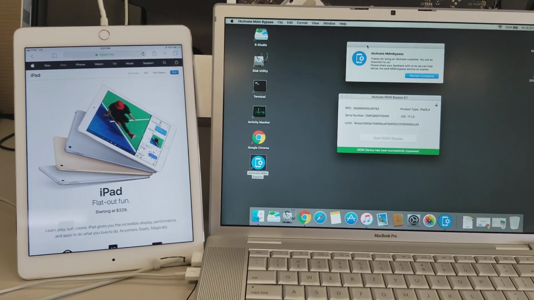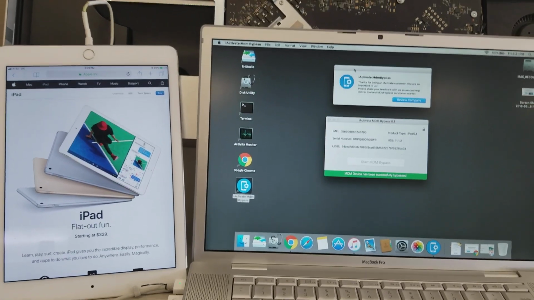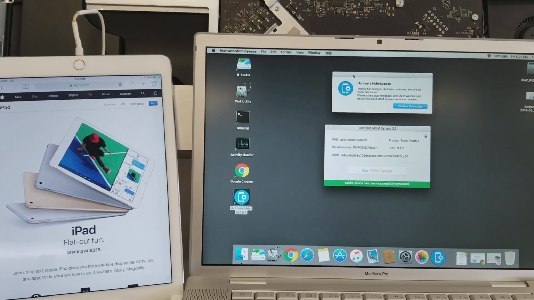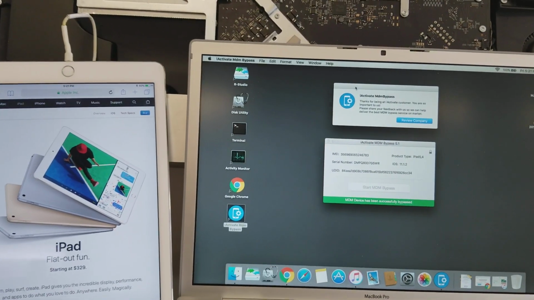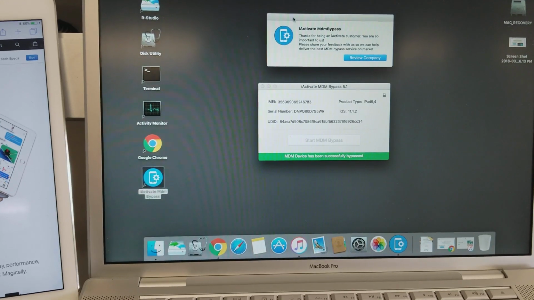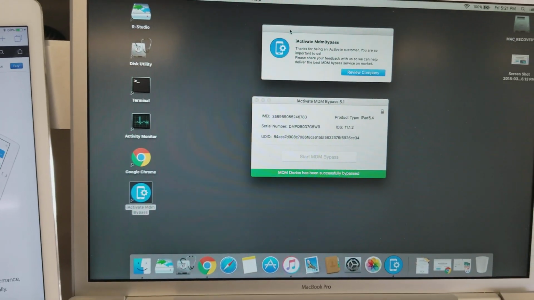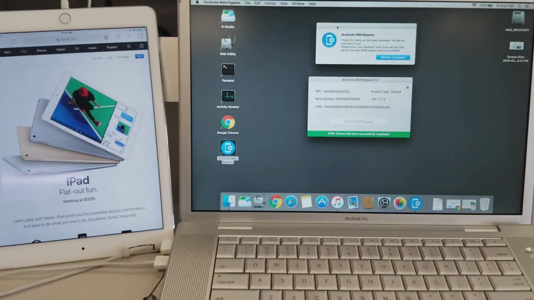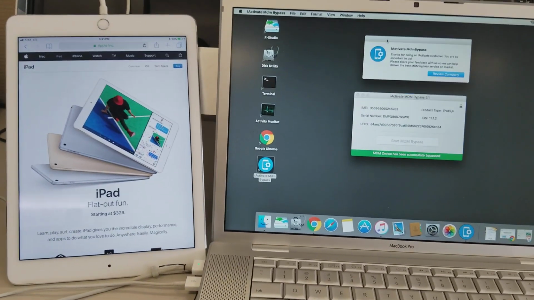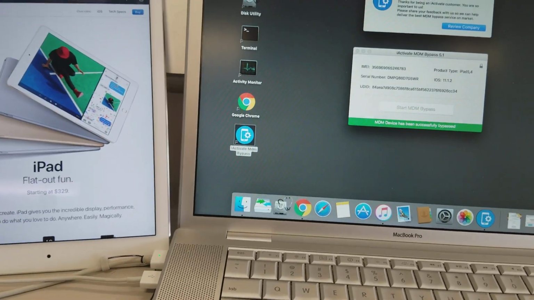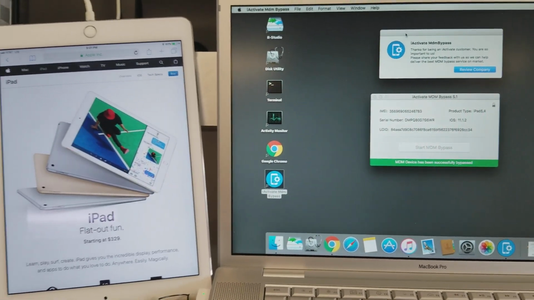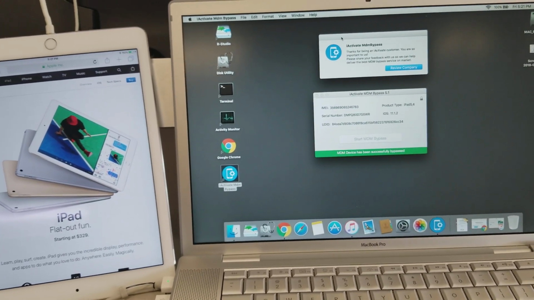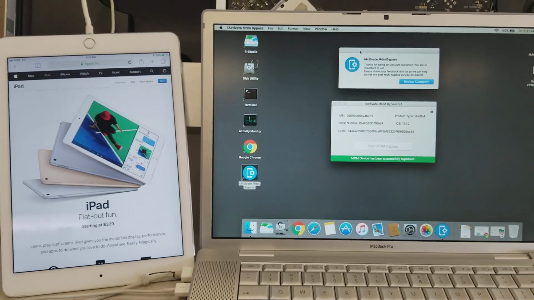And if you choose to use it, by all means, I will put a link to the company down in the description. I was just searching for a solution, and this is the company that promised that they will do it. So somehow they are able to do it. And you don't have to use Apple like I did to unlock. You can use a Windows computer. But you do need iTunes installed so that iTunes recognizes the iPad that's plugged in. That's pretty much it. You download the software.